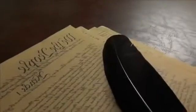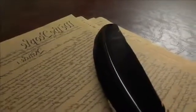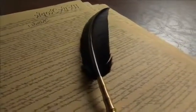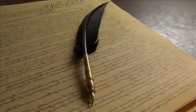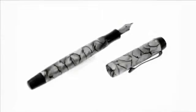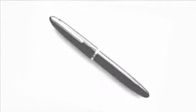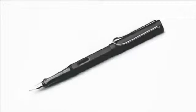Pens did not always look like they do today. 400 years ago, people started writing with a quill, which had to be dipped into an ink pot all the time. In the 18th century, a pen was invented which looked very much like the ones we know today. The quill has been made of metal, and the ink pot has changed into a cartridge. The look has obviously changed.